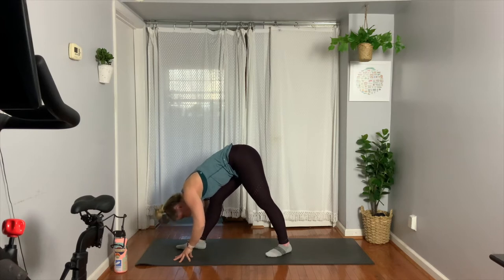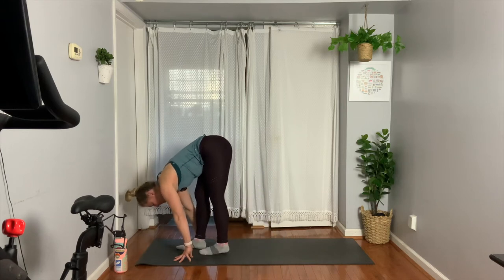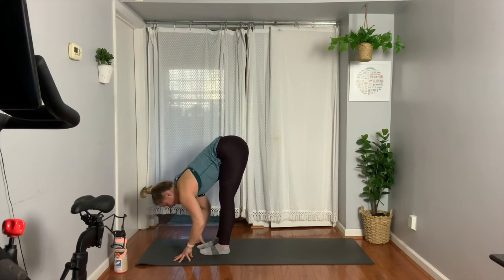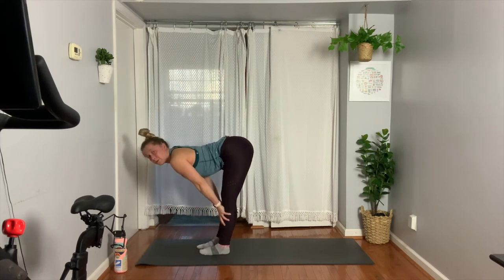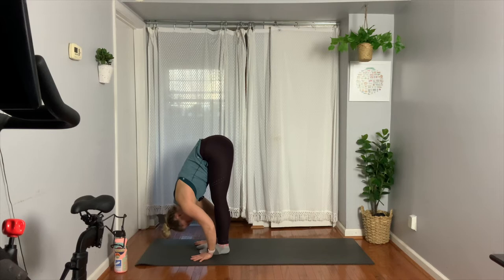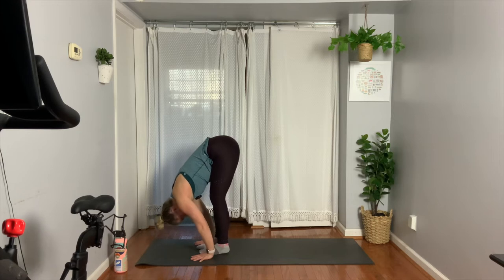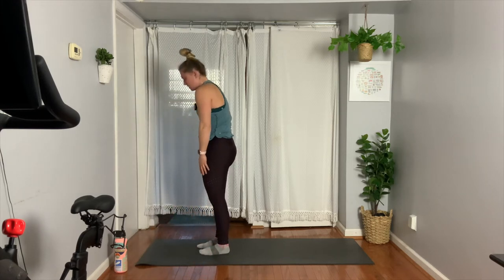And then when you're ready, you're going to gaze forward. Let your left foot join your right foot. So you're in a forward fold now. Glide your hands to your blocks or your shins. Lift and lengthen. Or just put them on the ground if you have a lot of room. Exhale, fold forward with me. Let your chin tuck. See if you can look up towards your chest. Good. Bone by bone, we're going to stand up.